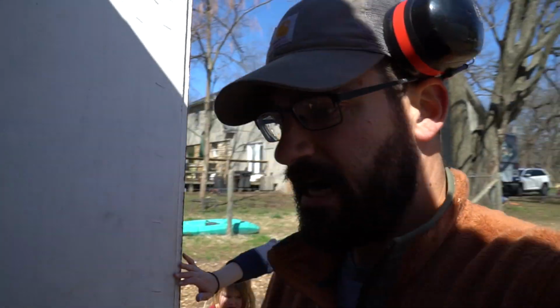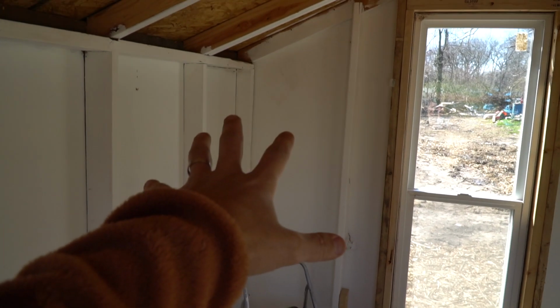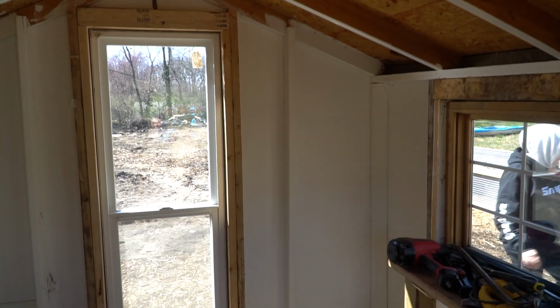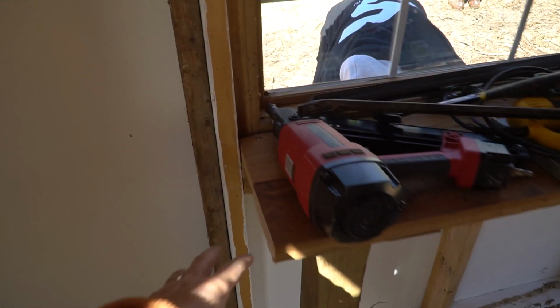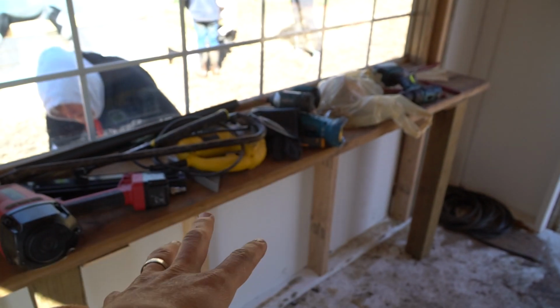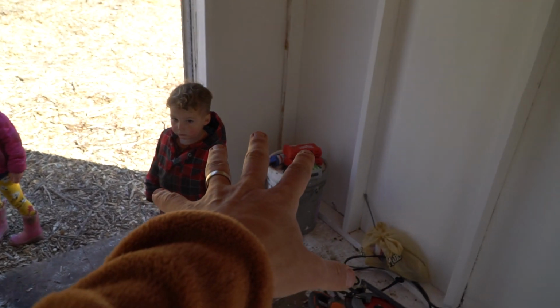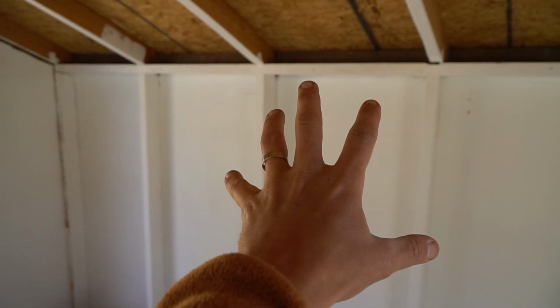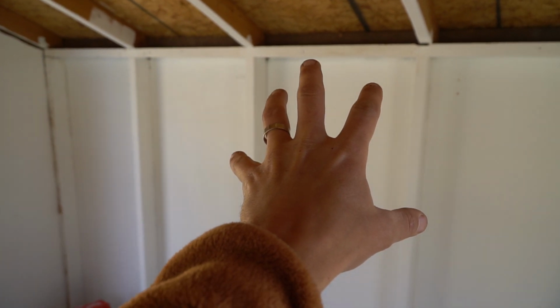Let me show you what we did inside. So inside, got the window. My wife started to paint the inside of the Nook here. So I built this little table so that you could put a computer here, you could sit and read, whatever. We're gonna have 2 stools over here. We're probably gonna have like a sitting couch over here, and then one over here, and then some kind of decorative stuff over here on this side. And I'm thinking this is where we're gonna get like a mini cubic wood stove and put it somewhere on the wall over here.